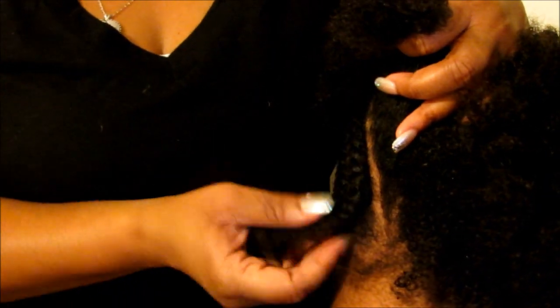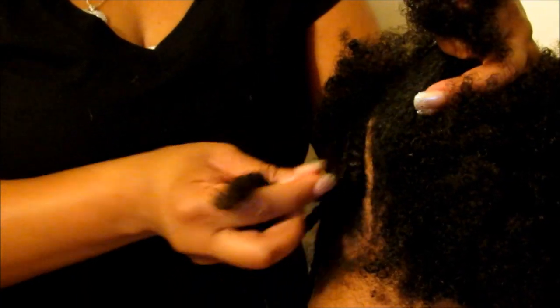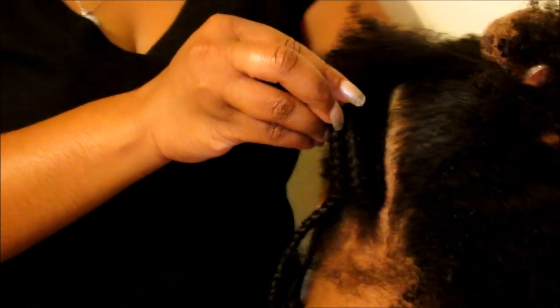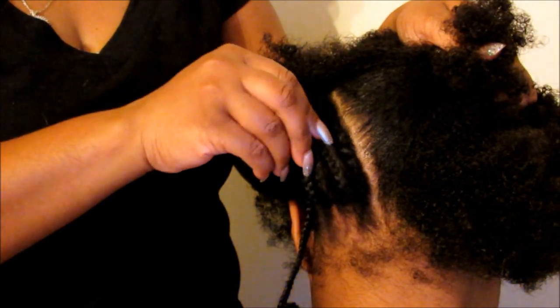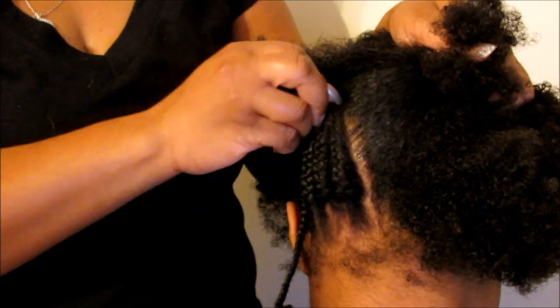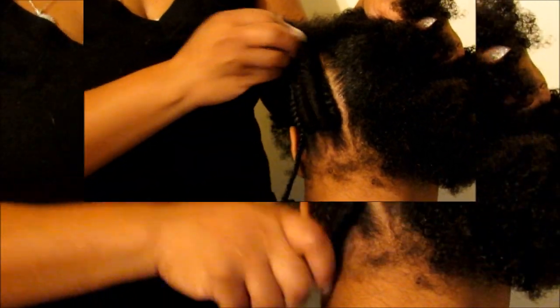And when you braid in the back, try to brush down as much of this hair as possible, because when you get that hair caught up in the braid, it hurts when they put their head down. So this doesn't bother her because I don't have her edges or the nape of her hair in the braid. So that's what I do. I don't braid the little pieces of hair into the braid. That way she's able to move it around without being uncomfortable.